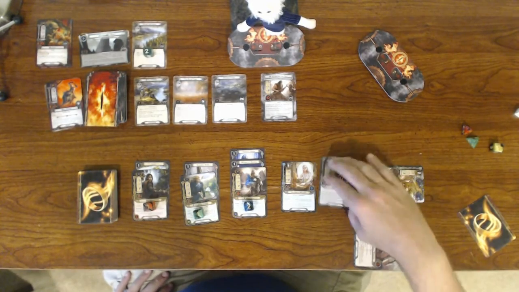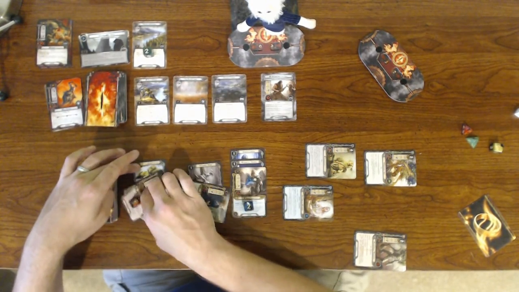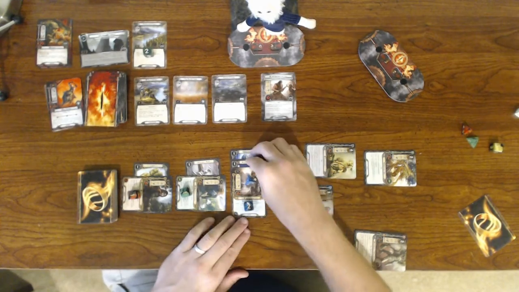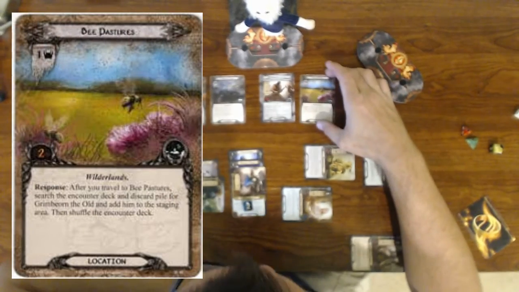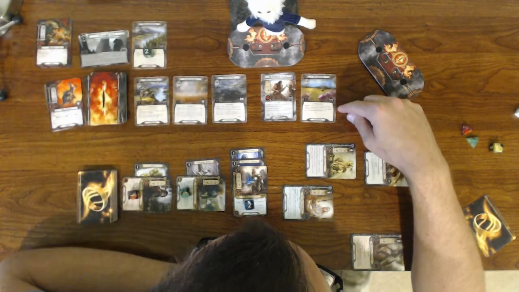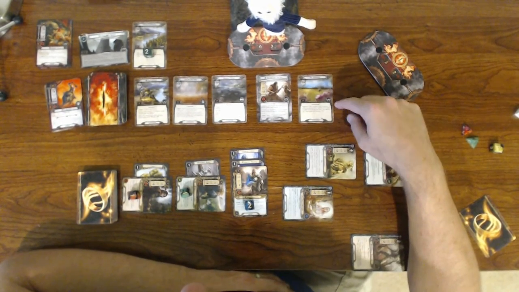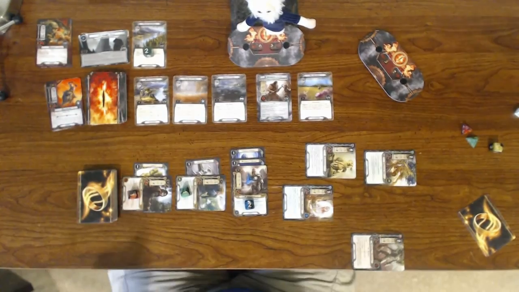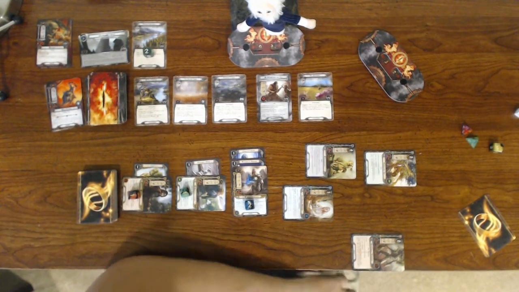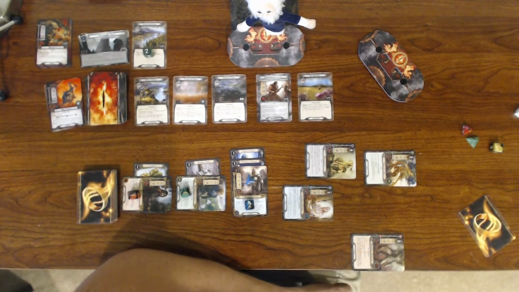So now let's quest 2, 4, 5, 8, 10, 11. That's 11. Oh, there's the bee pastures. After you travel to the bee pastures, search the encounter discard pile for Grumio and Mule, then add him to the staging area. Then shuffle the encounter deck. Okay, so there's a way that I could have gotten Grumio out. Because, in the lore of Lord of the Rings, the Bjornings, the shapeshifters, were beekeepers. They really loved the bees. So apparently they have pastures of bees here in this one.